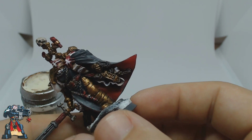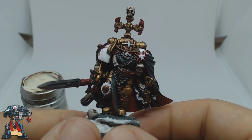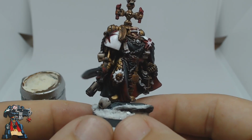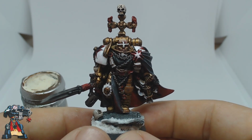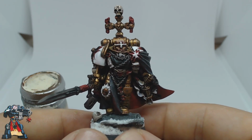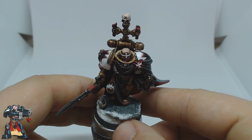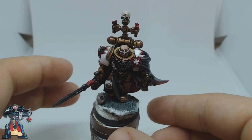But as you can see there, I've done the red on obviously the cape there. The scroll work, the chains, the model itself, the actual sculpting of it, I love it. And I've got a little skull on the base as well. And he's on a plinth, he's walking up to, you know, give some scream, yell, battle cry out to his fellow brethren. But I'm really chuffed with how he has come out. Obviously with that combi melter on the back. He's wielding his sword of the High Marshal. It's just brilliant, brilliant sculpture, and I cannot fault it.